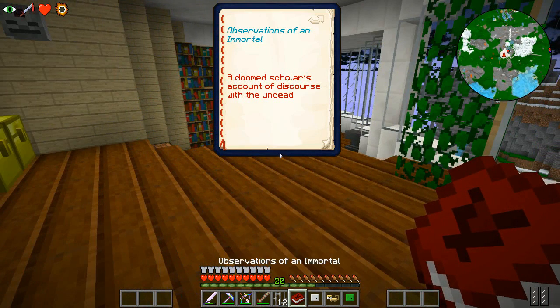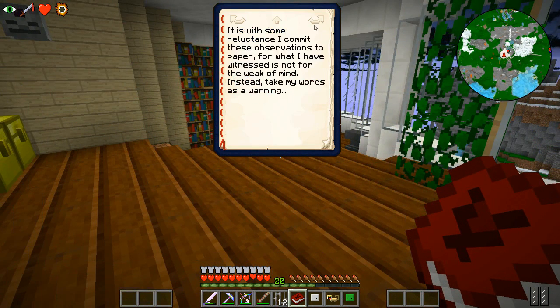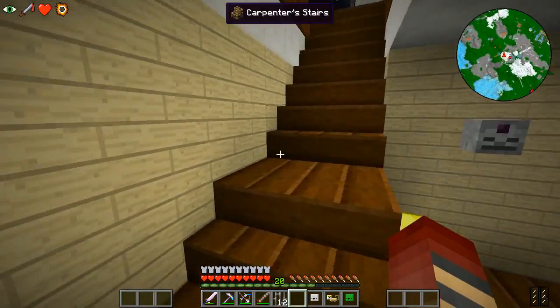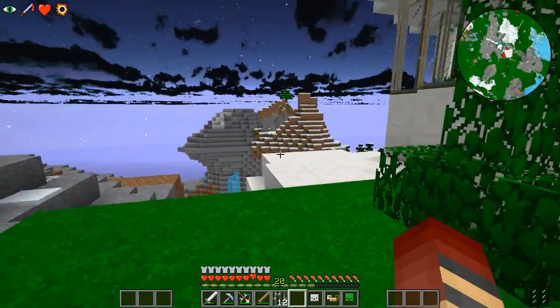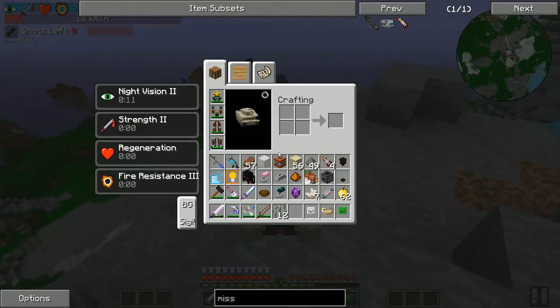What's this? Observations of an Immortal. A doomed scholar's account of discourse with the undead. Alright, I'm going to have to read that at some point, but for now, that's going to go into the chest. That sounds like a demonic ritual kind of thing, and I don't really want to get into that today. I want to go blow some things up with Purge. Alright, B to aim. Maybe I have to... Where are the missiles at?